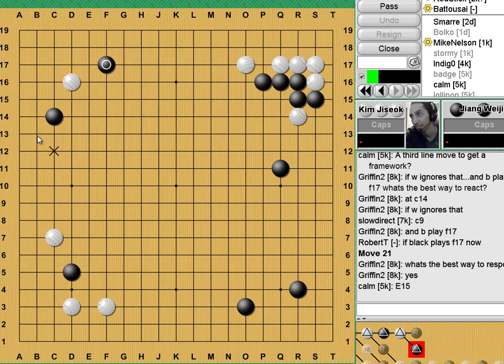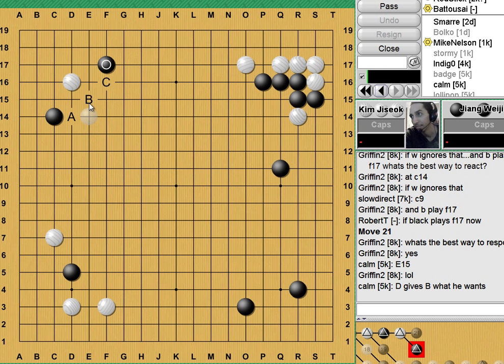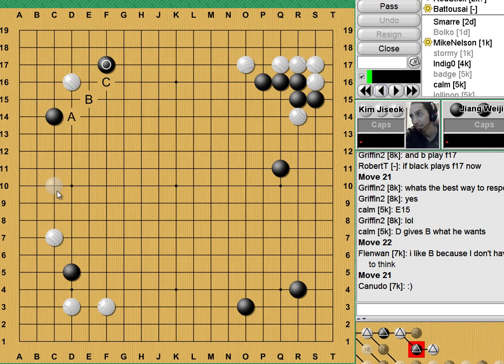Well, you've got your options, obviously. A, B, C. Well, okay, you've got a few more options. I don't think D is really a good option here, so I'm going to just ignore that for the moment. E15? Oh, yeah, okay, I see what you're saying. I would probably play something like this, and just play normal joseki. Or maybe even leave it for later. It's really, really easy to handle. Hard to get yourself into a bad situation. If you don't know joseki, you might be less inclined to attach.